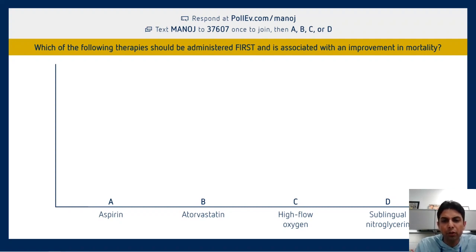And the sublingual nitroglycerin, while it relieves chest discomfort and it does prevent vasospasm and it does improve coronary supply, it's not associated with an improvement in survival. So we want to think about therapies that are going to make the patient live longer, especially when we think about the pathophysiology of a platelet plug formation that's associated with coronary thrombosis.